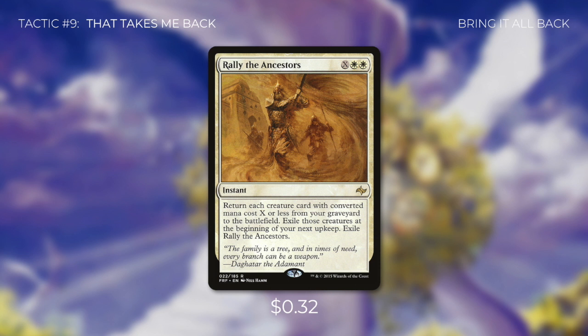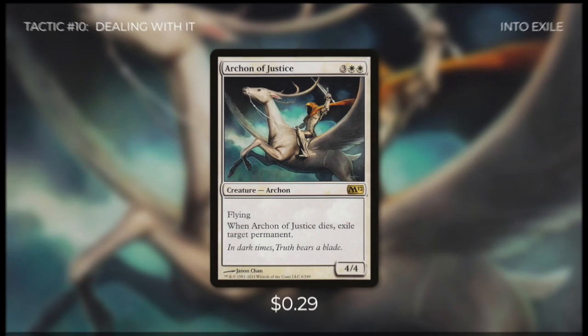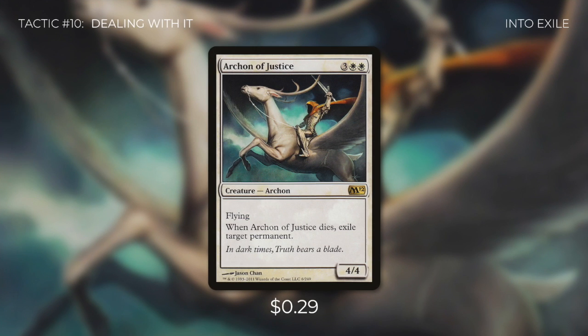Now these cards are great, but sometimes we need to deal with some of our opponents' things too. Let's go through some ways to do that in tactic number 10, Dealing with It. First up, there's Archon of Justice, which has, whenever it dies, exile target permanent. This is another fantastic effect to double up with Teysa. And again, if we've got a way to recur Archon of Justice, that's even better.